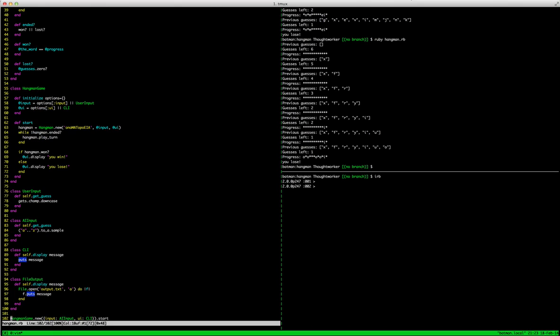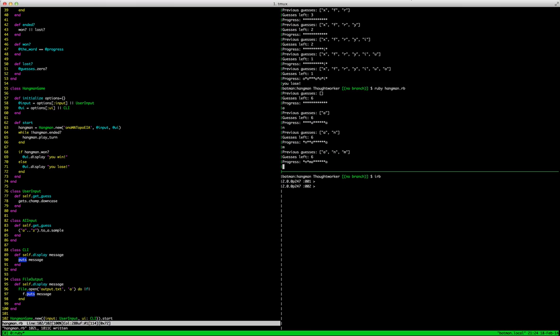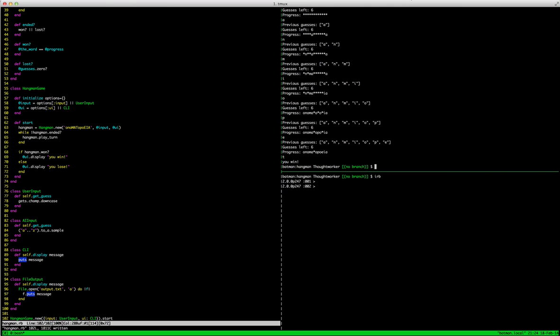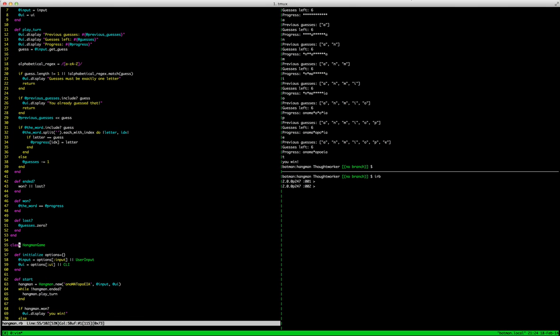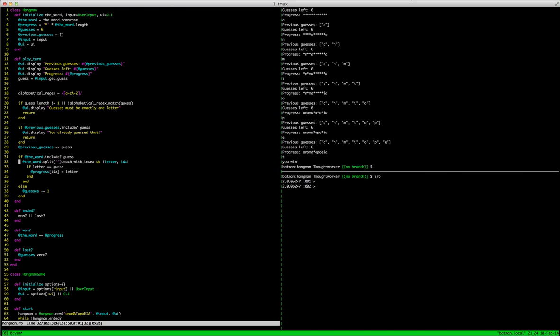I think let's just change the kind of input that we pass in to user input. Let's just test our win condition real quick. And that works too. Cool. So let's see. Oh, that seems pretty well cleaned up so far. We've pulled out the guess logic, the input getting logic, the display.